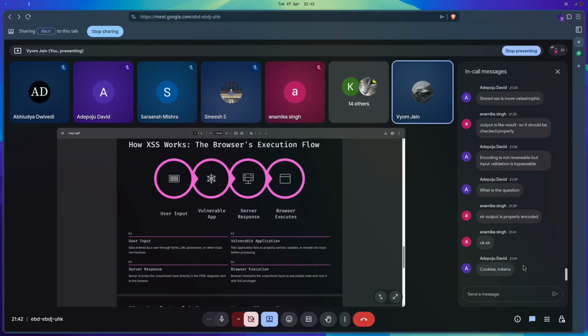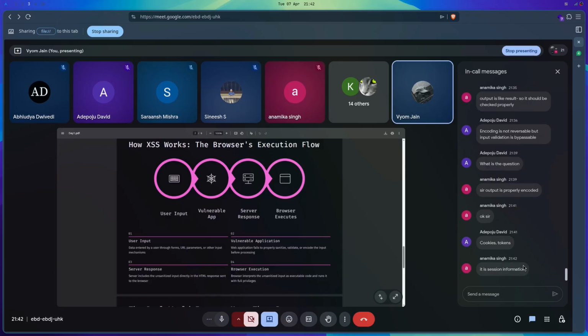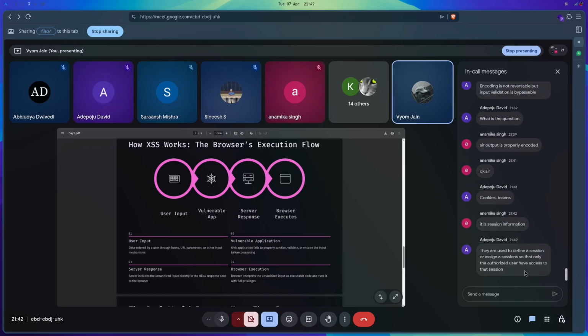Okay. Yes, it is correct. It is session information. Cookies are used to define a session so that only the authorized user has access to that session. Absolutely correct.